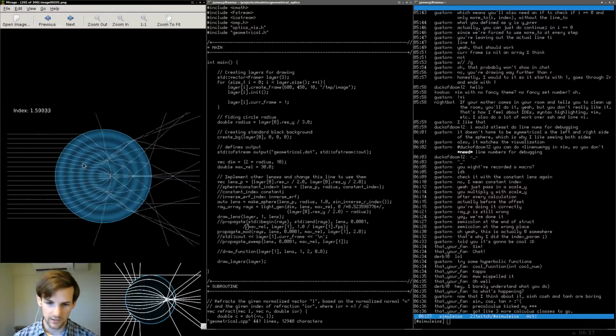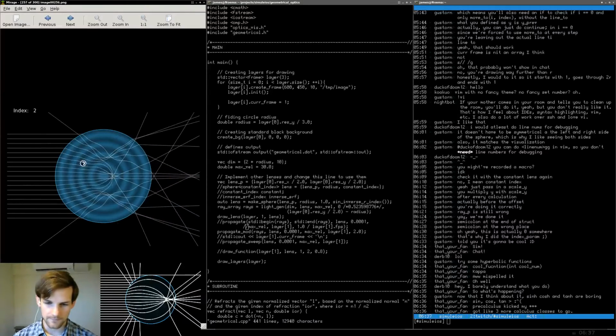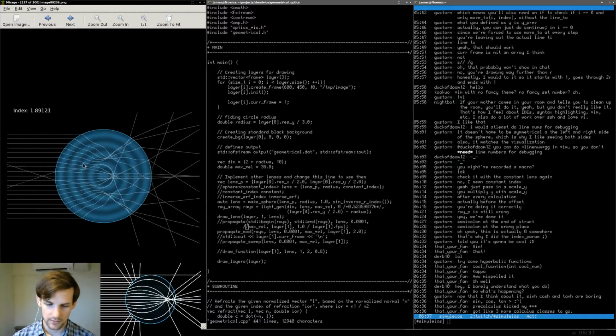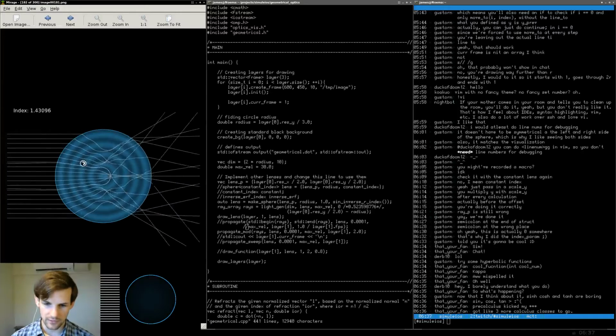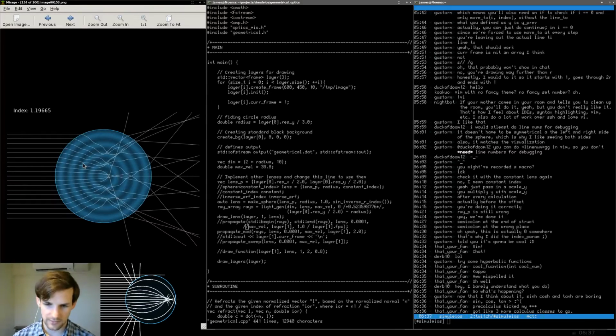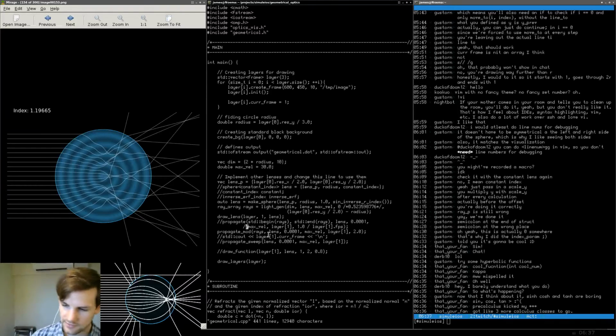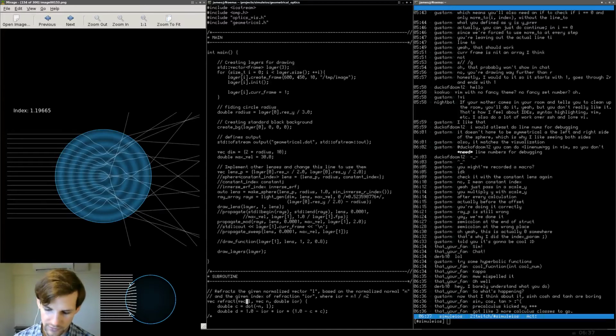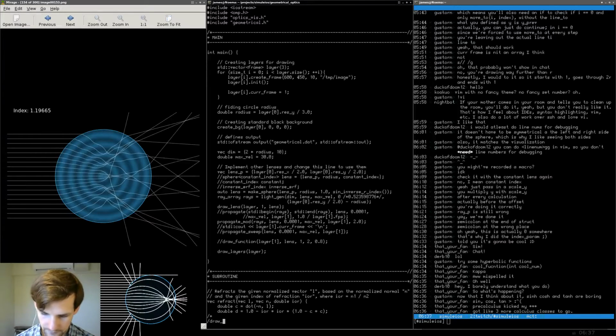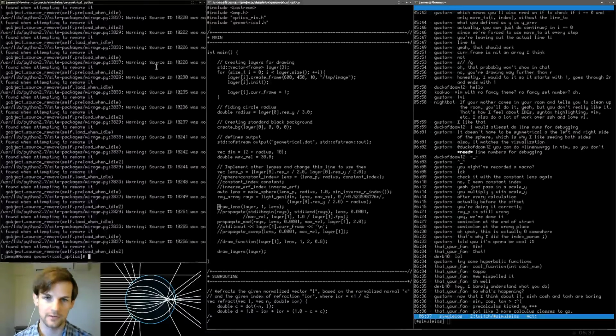So let me see here. What's going on with that index plot? Auto lens. Where are we generating the index plot? Draw lens? Is it in draw lens? So let's go down to draw lens, because what we might need to do... Yeah, we might need to change that real quick. So let's think, what do we need to do? Where's our draw lens function? Okay, here. That's the only time it's called, so it must be in another castle.